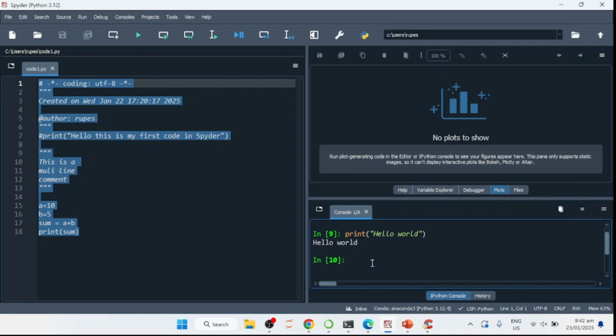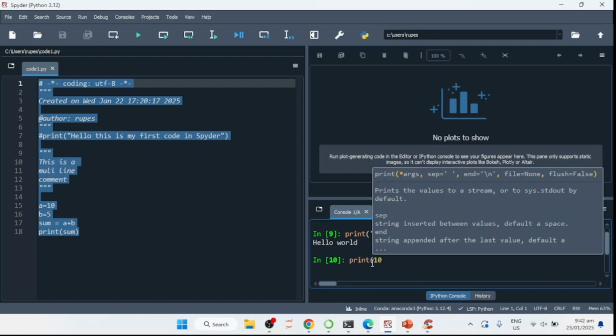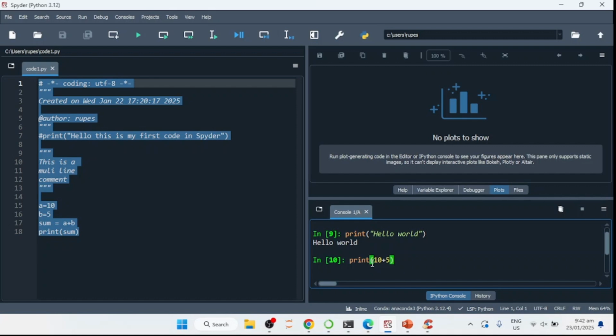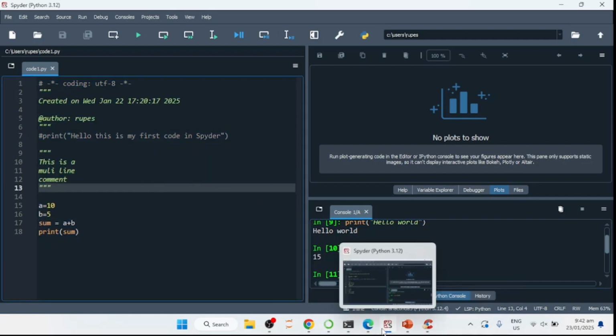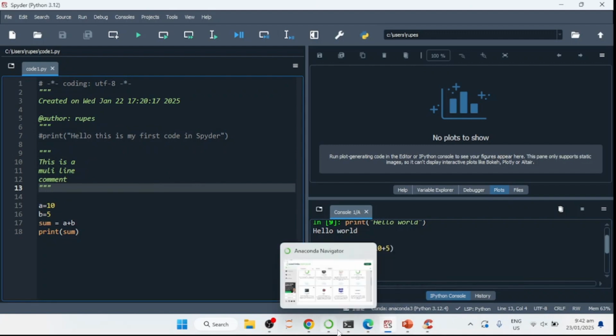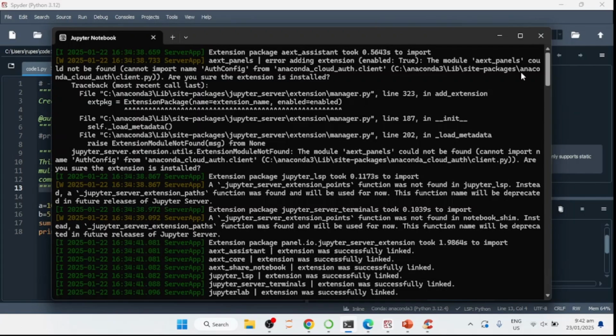Similarly, if I write print 10 plus 5, I press enter, I am getting the output. So if you want that type of operation, it is possible to do here. That is the Spyder window. And similarly, if you click on the Jupyter notebook, then initially it will open this type of window.